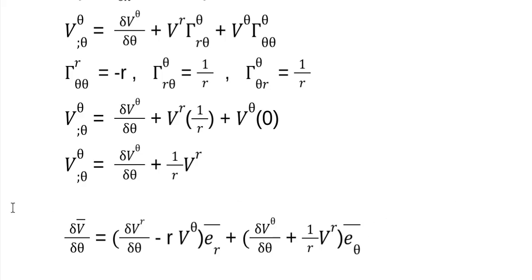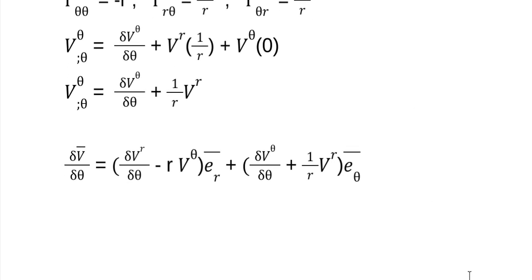So now we've got both components of that derivative. So now we can write the whole derivative down. So now we have the covariant derivative of the vector. Because we took the covariant derivative of the components which accounted for the basis vector changes. And now we can just plug these in and here's the whole equation. Now you can make up some R's and thetas and play with this and plot things and whatever you want to do. But I thought that was fun. I wanted to share it with you. I'll see you later.